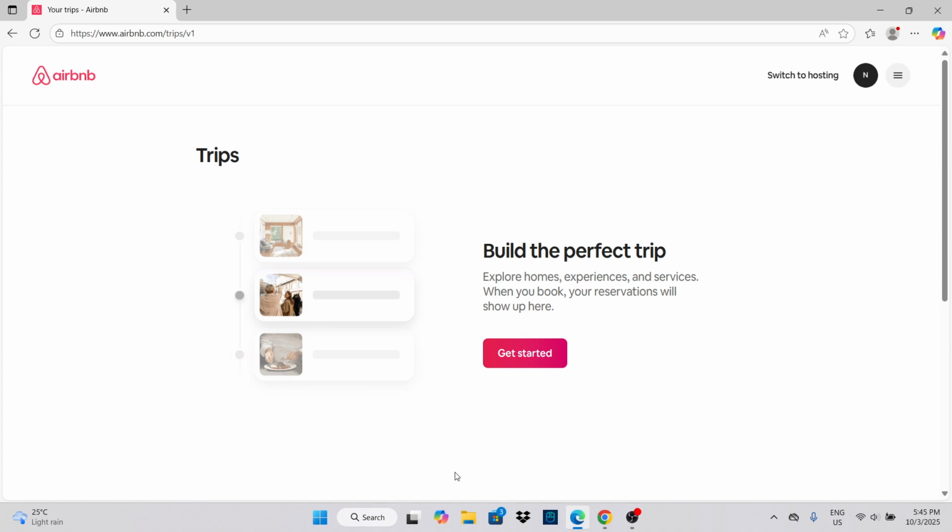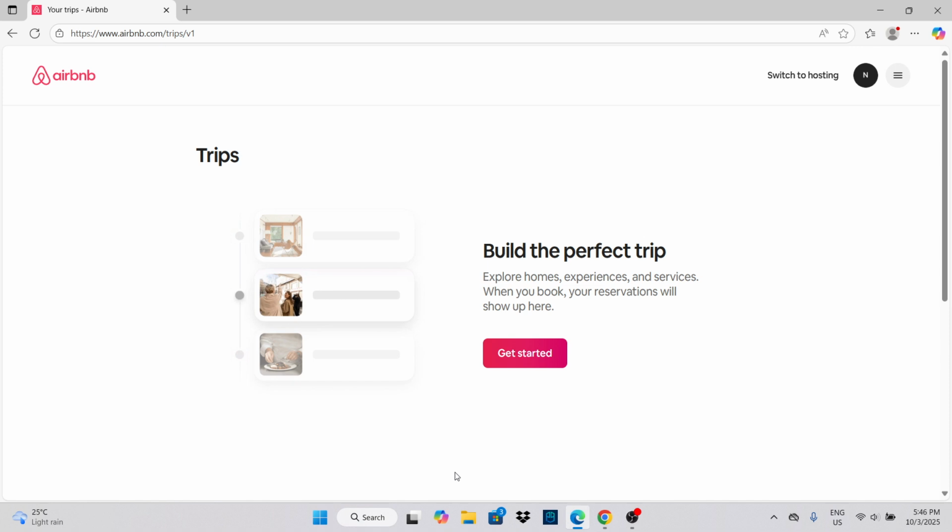Airbnb will then prompt you to provide a reason for your cancellation. These reasons can vary, so take a moment to select the one that best describes your situation. It's important to choose accurately as this might be relevant to your eligibility for a refund or any further support requests. Before you finalize the cancellation, Airbnb does something particularly helpful. They will show you the exact refund amount you're eligible to receive, all based on the host's specific cancellation policy. This transparency is crucial, as it allows you to assess the financial implications before you proceed.